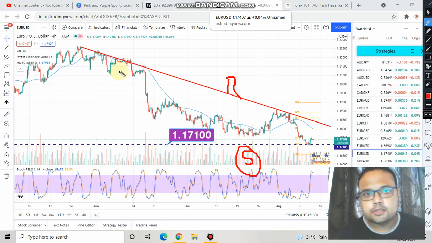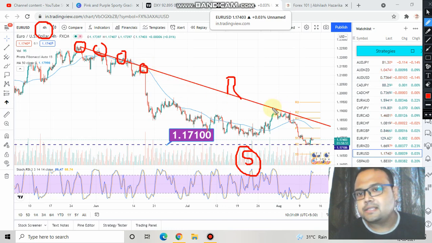Okay, so first of all, this market is in a downtrend, no doubt. I'm in the 4 hour time frame, and as you can see, whenever the market was trying to go up, it was facing resistance from above. Which clearly signifies that this trend line is a valid resistance for the market. Clear? Therefore, please draw this line on your charting platform, because if the market goes up from here today, tomorrow, day after tomorrow, doesn't matter, whenever the market goes up from here, then definitely this line will act as a resistance for the market, and you'll get a good opportunity to short the market at the resistance.